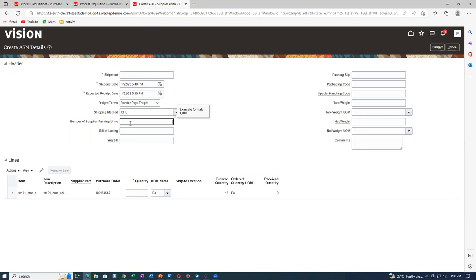Number of packing slip units is what? 4 units. Right? Bill of lading number is this. And then the waybill number is this. And packing slip number is this. And you're not filling up everything. And then here, we will now say out of 16, he is now only shipping 10. So the line has to get split in the sales order. That is what I feel. And we'll see what happens. So 10 numbers are now shipped by him to the customer directly. Fine, click on submit.